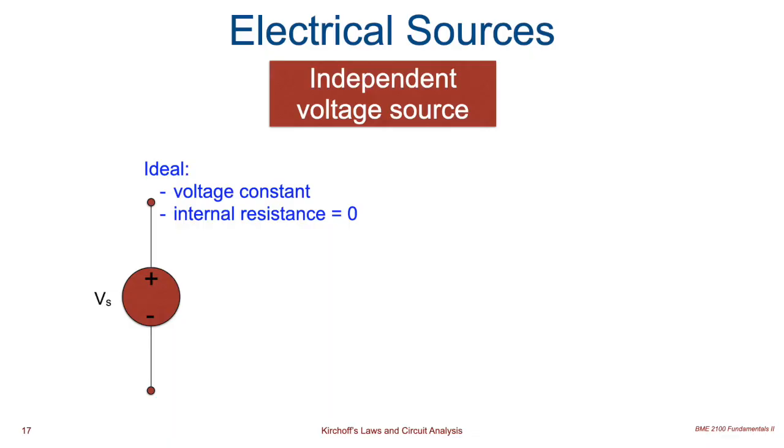So the last concept, the last topic really I want to cover quickly is electric sources. We'll come back to this, I think, in some discussion groups. There are a number of different electrical sources that we kind of have to know the behaviors of. The one you're probably most familiar with is called an independent voltage source. So what's it independent of? Well, it's independent of virtually anything in an ideal source.